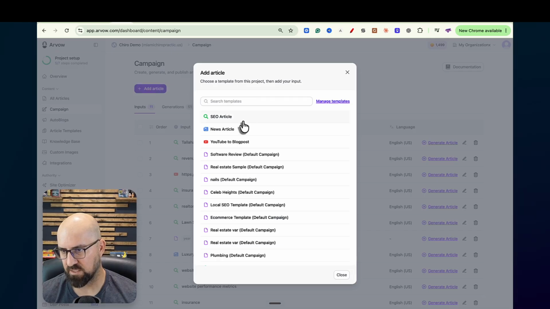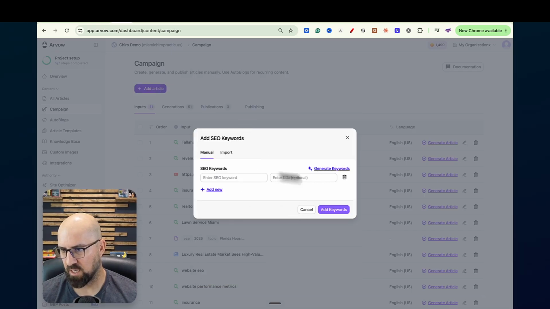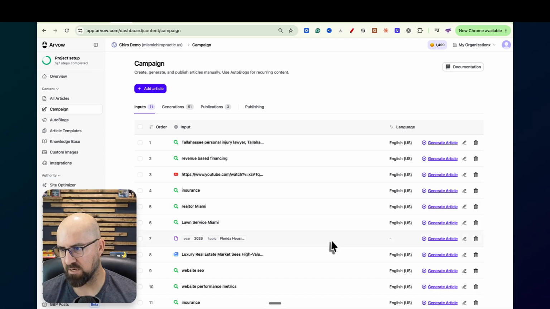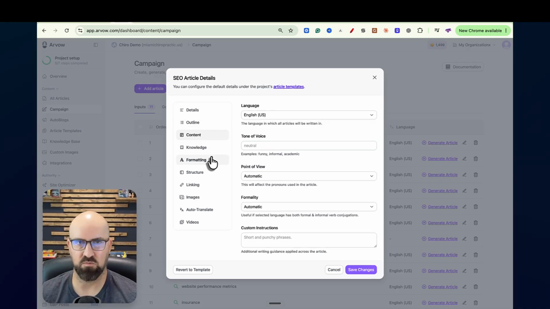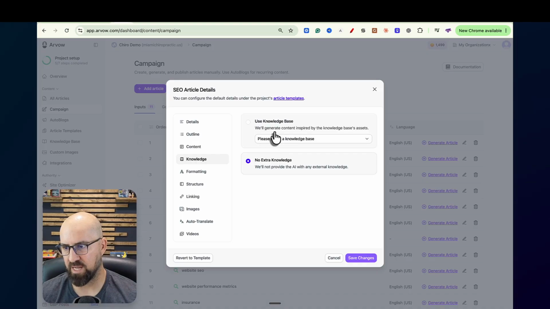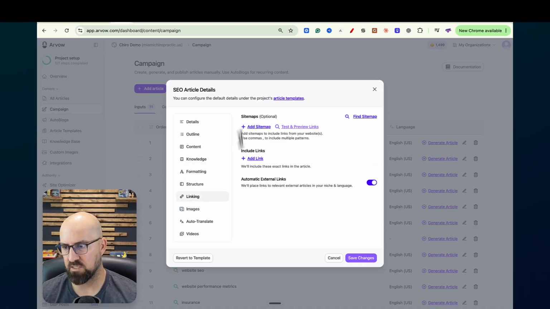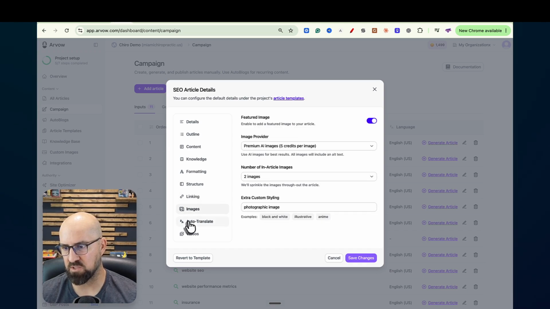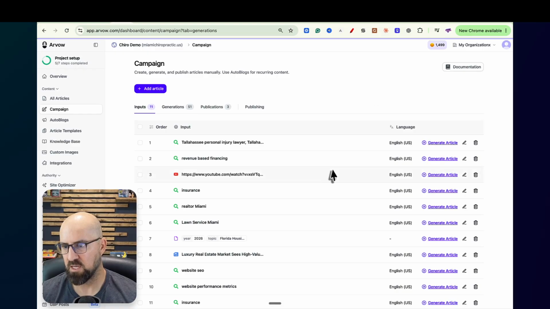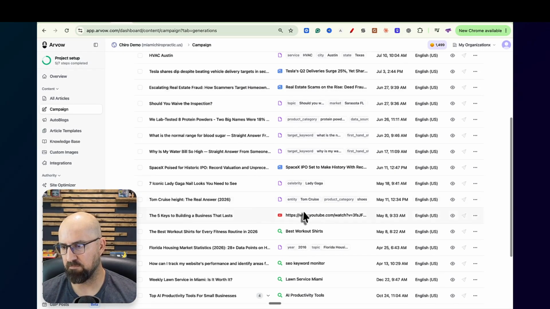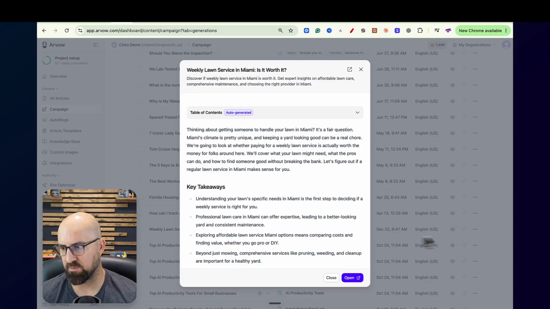You can add in all of your brand assets when you're editing, so it's an original article for your brand. You can set your tone of voice, your own knowledge base, case studies, training documents. You can internally link your sitemap. It'll add images, or you can add your own videos. It'll add a relevant YouTube channel, or you can add your own. And when it generates these articles, they're optimized for SEO already.